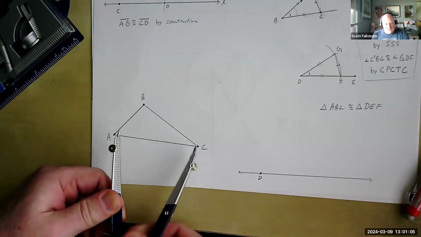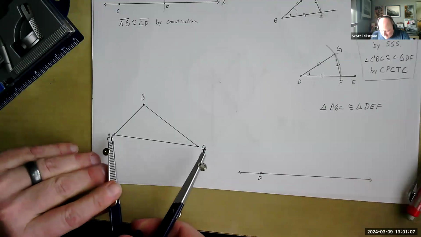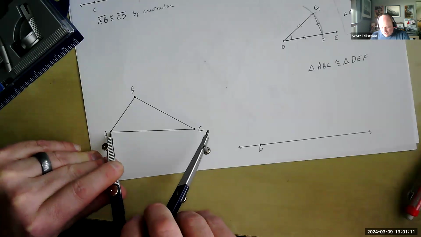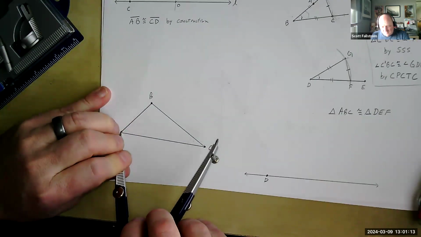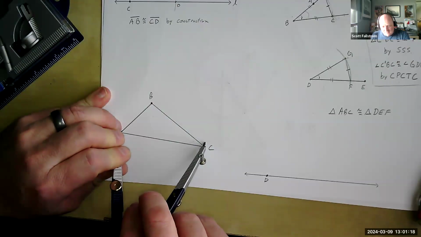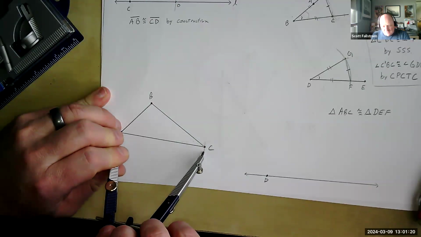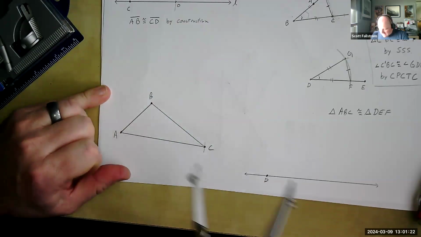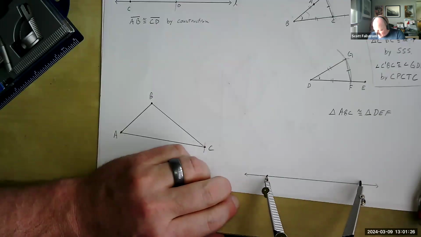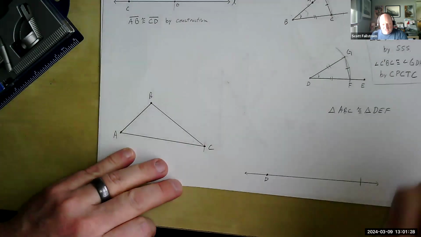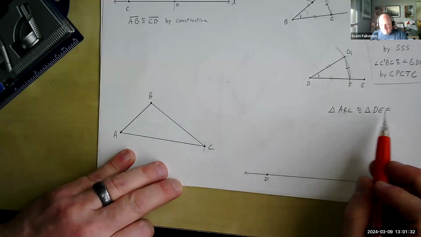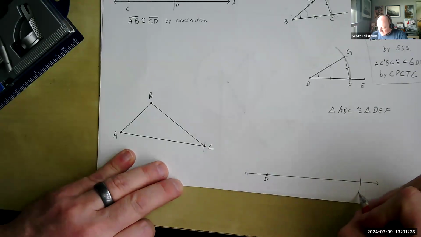First things first, I'm going to go lock in the length from A to C. And again, I'll just twist. Oops, sorry, paper's moving. Twist my compass to lock in this length right here. I'll do a quick little twist to make sure it goes through. Perfect. And then come over here, pokey part in D, and do a quick little turn. Okay. Think about what I just built. I just built the point that matches C, and the point that matches C I would label as F.